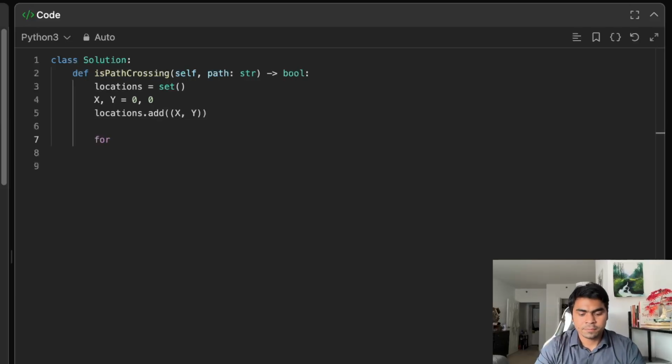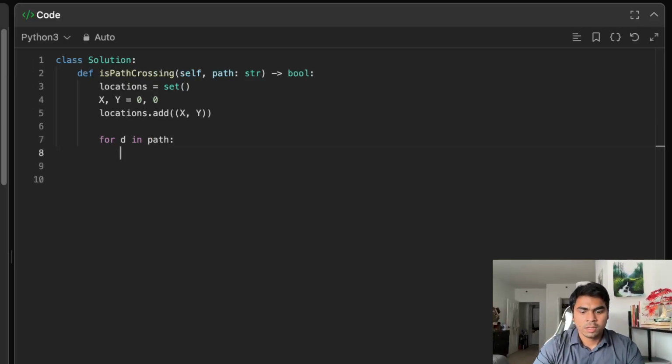Then I will start, I'll call it D, its direction in my path. So there are 4 directions, right? So if D is equal to N, that means I'm going up, so I'm changing y.